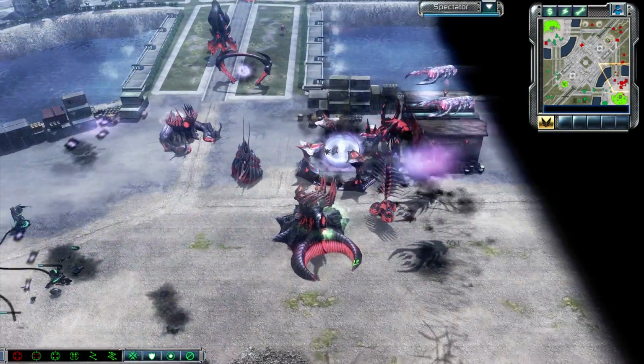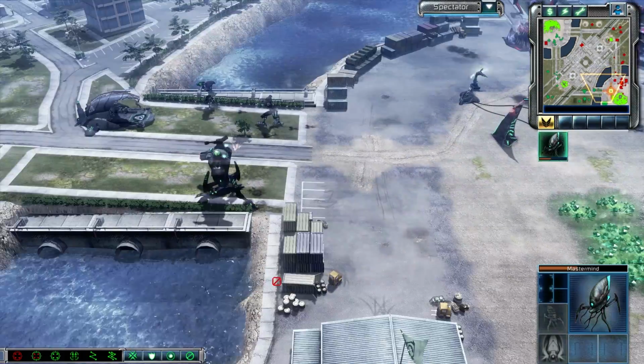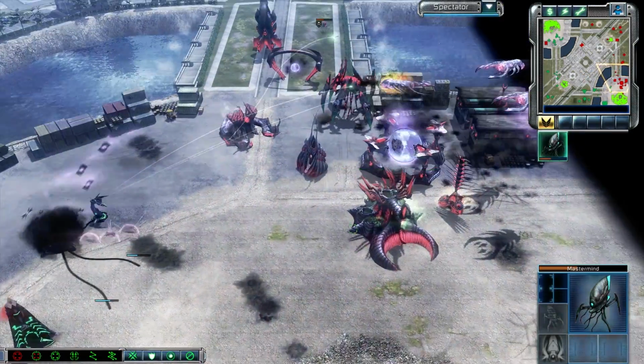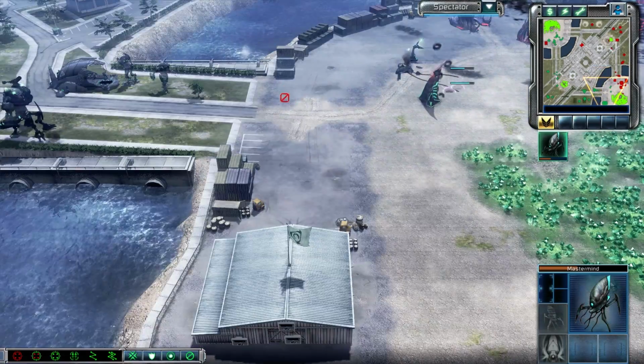Lost the Mastermind. That was a pretty good move. Nope, Mastermind back here, still alive at roughly half health. And we have a battle ending kind of in a stalemate. I mean, neither side accomplished too much. I mean, Jony did have to back out.